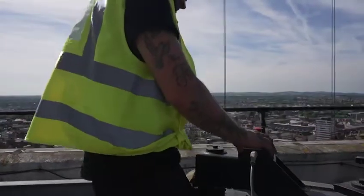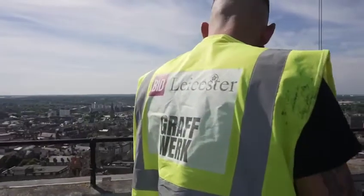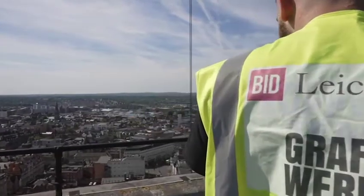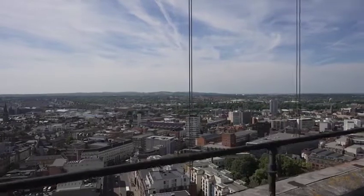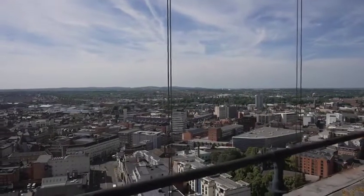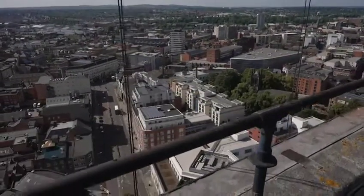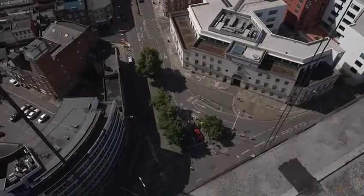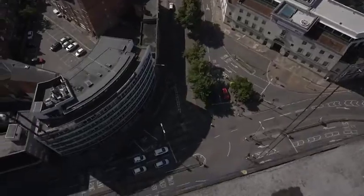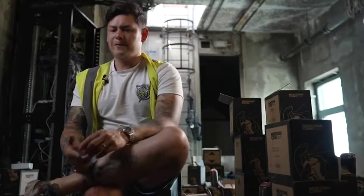It's unusual. You kind of look at the building from the ground and it looks big, but then when you get up here and you start going through the hatch it becomes more real, and the wind catches you, and then when you finally look over the edge, it's different. I've always worked at a height but nothing on this scale — nothing even close to this scale.